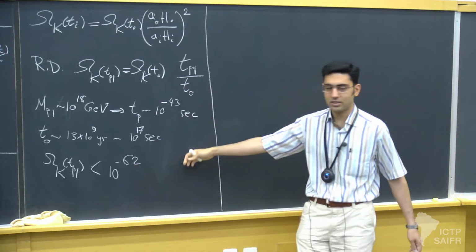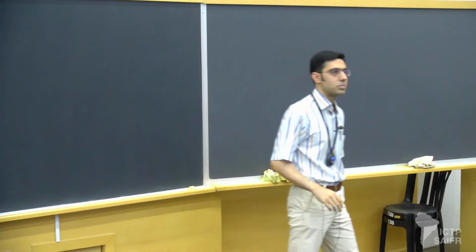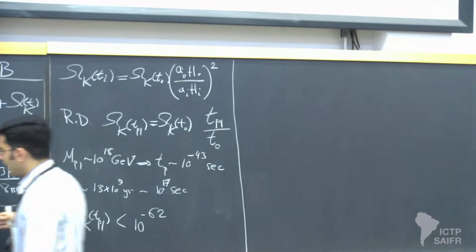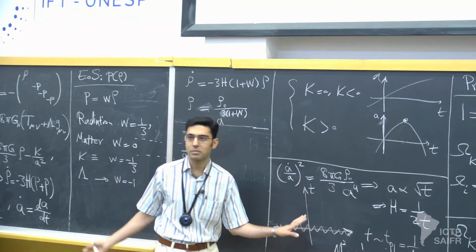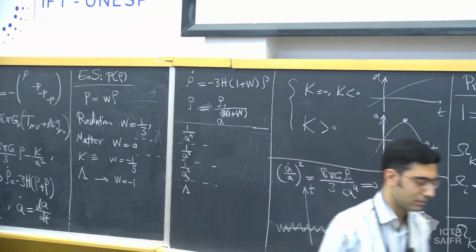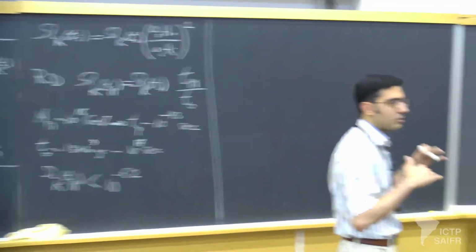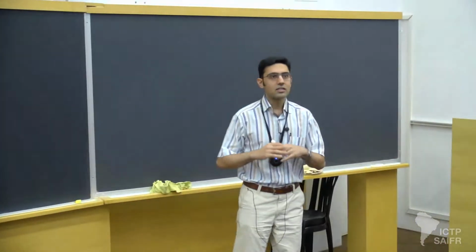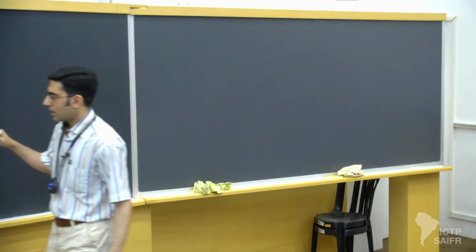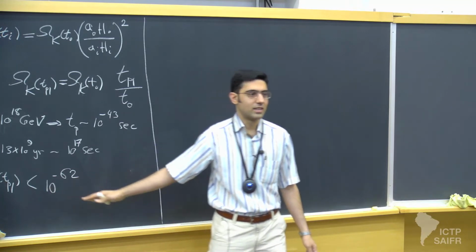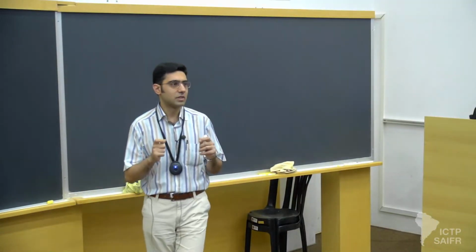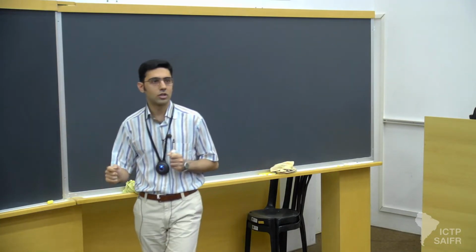So that is something called the curvature problem of the hot Big Bang cosmology. The curvature problem is that whatever initial condition we had, so imagine we had this hot Big Bang. We emerged from this Planckian regime, about which we don't know much, with some initial condition. Now, this initial condition should be extremely precise to this order, so that the curvature that we measure today is less than 10 to the minus 2.